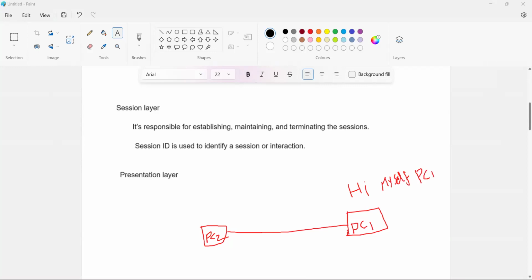At that time the text message will be encoded. With the help of the application layer, he uses the mail protocol, Simple Mail Transfer Protocol. Then in that protocol, the text will be moved to the presentation layer. Whenever it comes to the presentation layer, it will send the data likewise, like PC 1, my, hi.